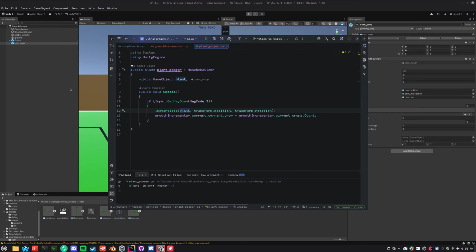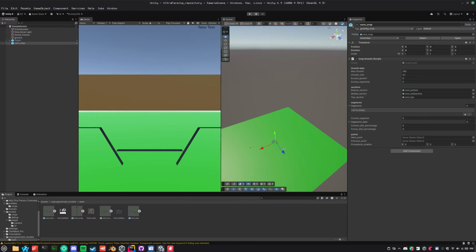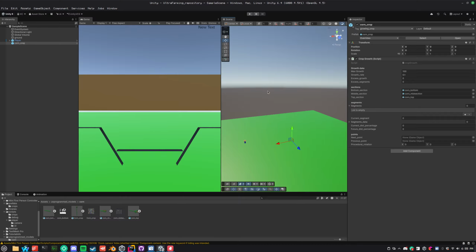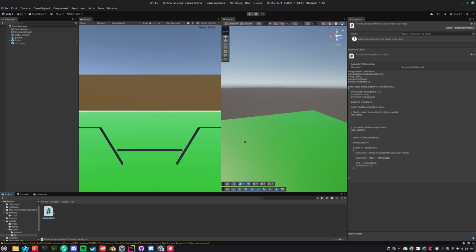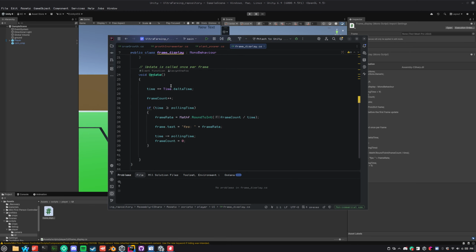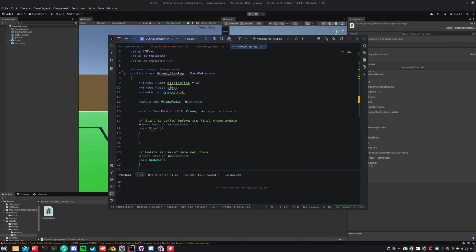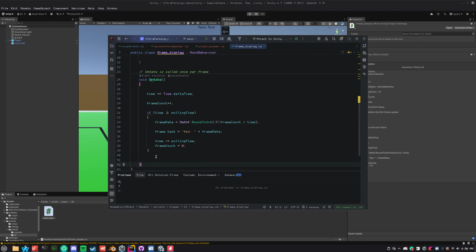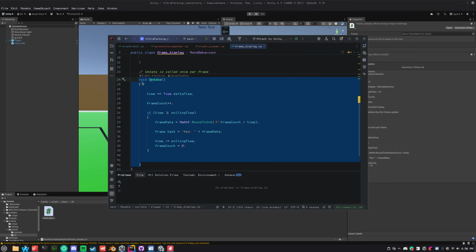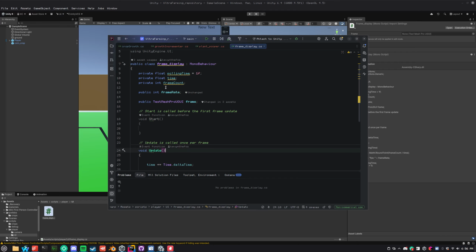And then there's all the player scripts, which I got from the asset store. There is an FPS counter, which I got from a tutorial. It uses an update function to check how often it's updating, I guess, and based off of that, it makes out the FPS or something.